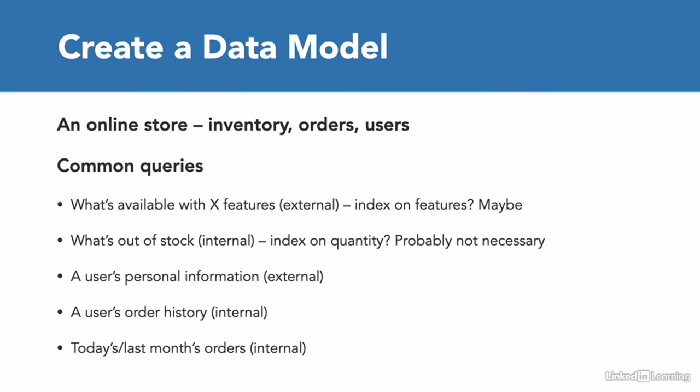The next two common queries are about the user. There's one on the user's personal information and one on the user's order history, which is supposed to be internal mostly, so maybe for a support function or something like that. The first one, I would say, indicates that we should probably have an index on the user ID or maybe on the user email address, so that we can quickly retrieve a user's personal information. The next one, a common query on the user's order history, I think indicates that we may want to have an index on the user ID field, just like the previous one. So I think we're pretty sure that we want that sort of an index.